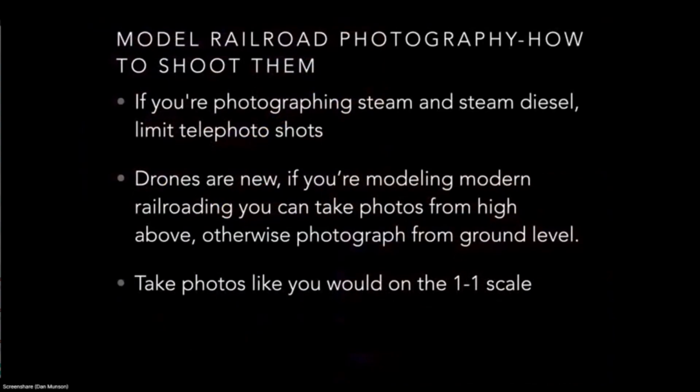So think about what kind of shots you would take of the prototype in that specific area you're modeling. So for example, if you have a steam railroad you're photographing, you wouldn't use a lot of telephoto shots because telephotos really weren't as common back during the steam era. That'd be more later on in years. Maybe more of a black and white style because you're photographing steam or steam diesel transition.